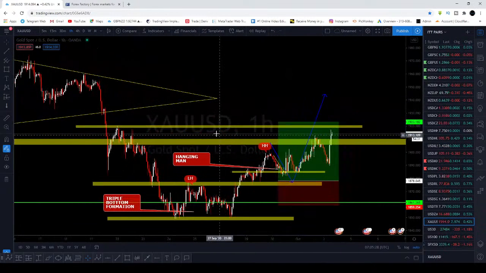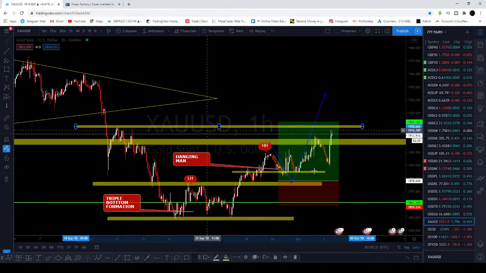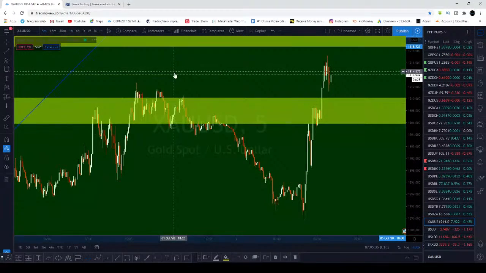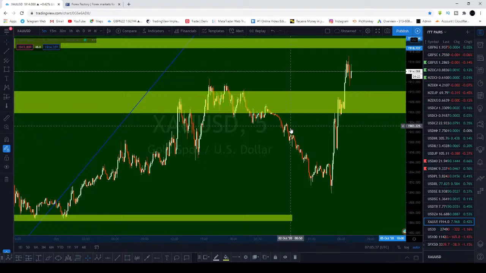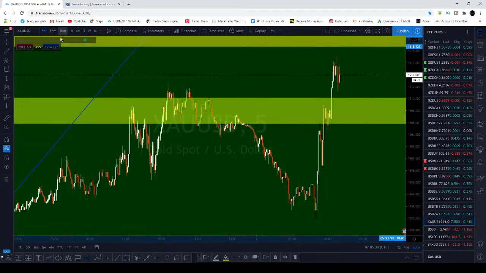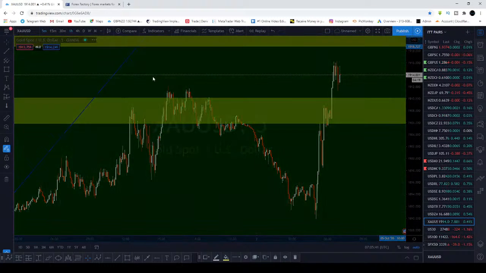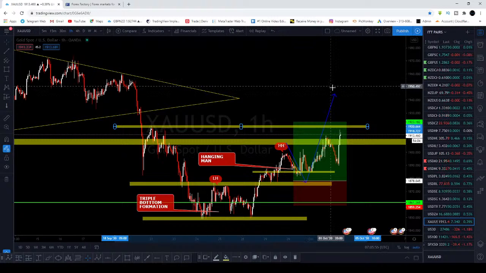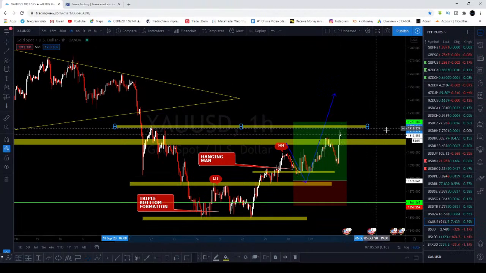Yeah, so we have to see a breakout of this particular zone before it will continue buying all the way to the upside. As you can see, it has kept on moving, right? As you guys can see, I didn't delete my analysis, nothing, for this particular pair. Right now, I'm still expecting it to buy once it breaks out of this line.